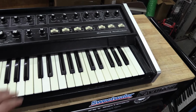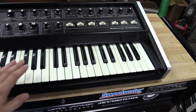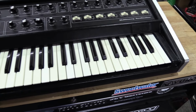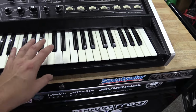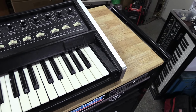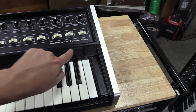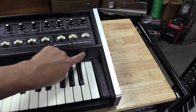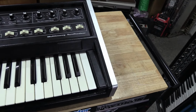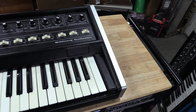But it had already been somewhat serviced, so the key bed had already been rebuilt. So no new key bushings from me here, but it does have new key bushings in it. And I just went back and checked the alignment and set the action and all that kind of stuff to make sure it feels the way it's supposed to feel. It is missing the badge, but actually Don has the badge, so they're going to be putting a badge on it when they get it back, because I don't have any more of these badges. So that'll be addressed when it's on the market here.